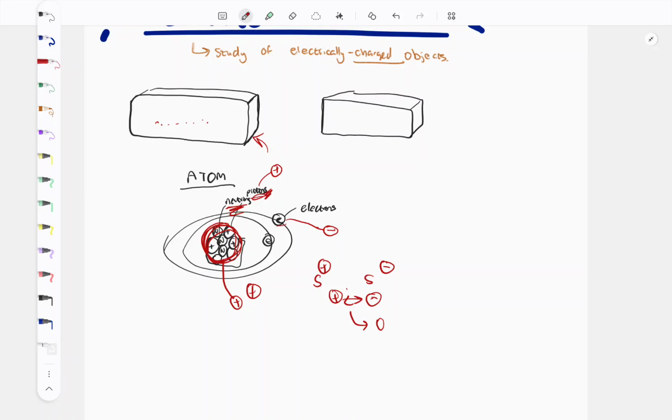But if you want to make it more negative, you can't go removing a proton to say, okay, there are 4 positives and 5 negatives, so obviously the negative will win. Because then you will have this change to a different element, which is what the idea of alchemy in the ancient times was. You want to change one kind of element to another kind of element. Not possible, theoretically, physically. So I'm not going to change nickel or copper into hydrogen suddenly just by removing a few protons. That's not practical. So instead, we control the amount of electrons.